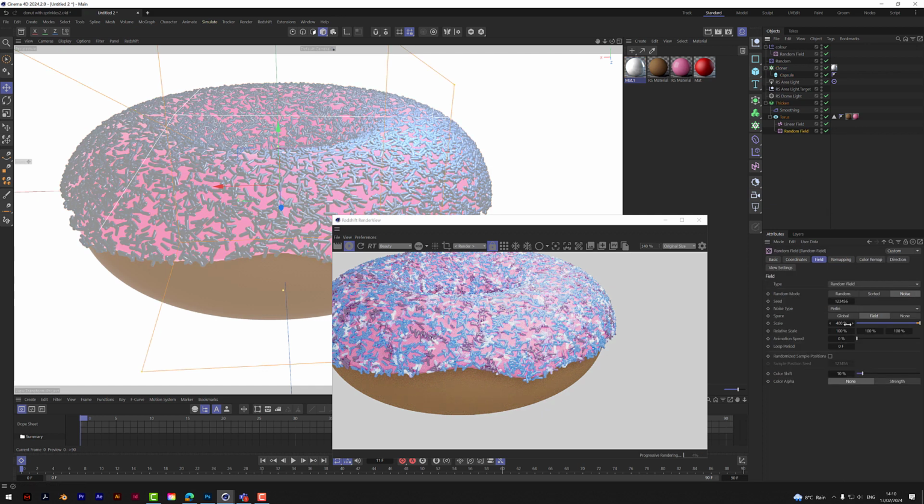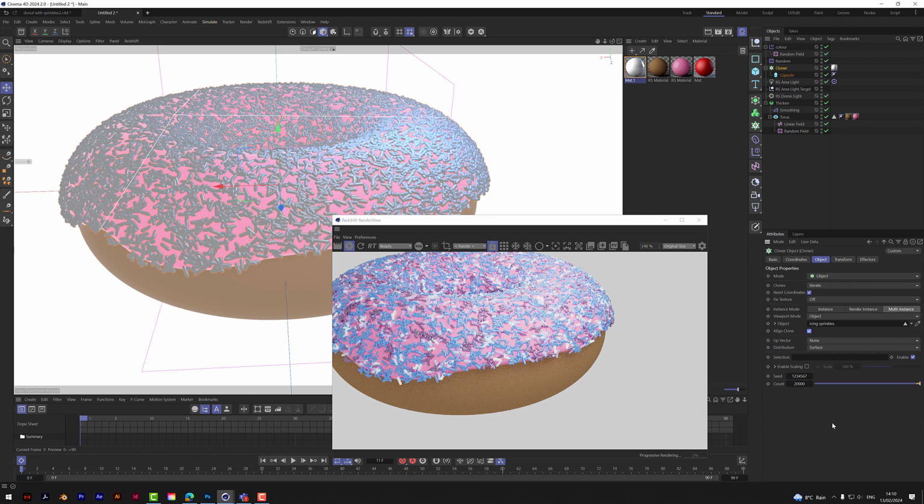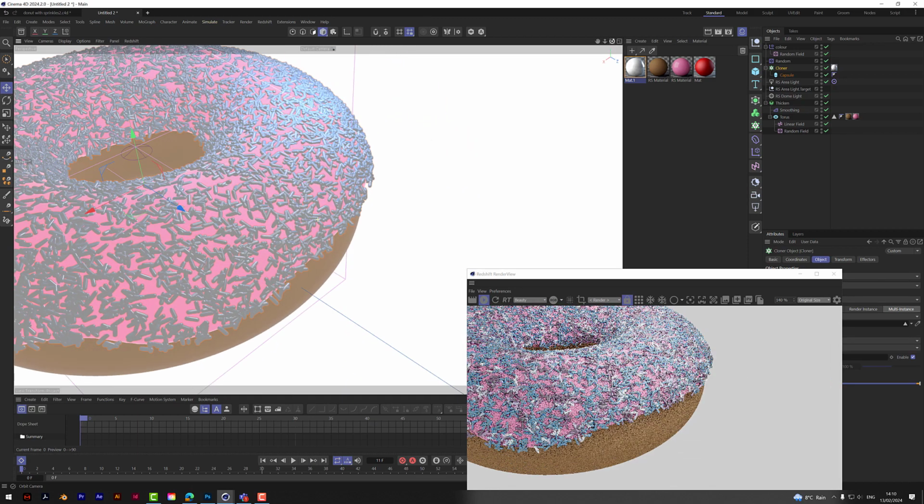So if we want to say bring that right up to 800, at the moment though it's still kept it there and it's not updated. But if we go back to the cloner, I think if we just make a little change here, look, you see it just gives it a little kick really, because it doesn't quite catch up unless you do that. But there we go.